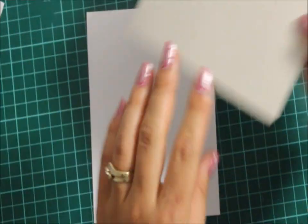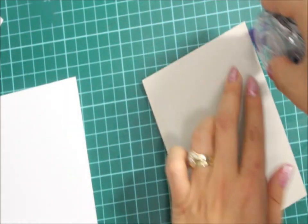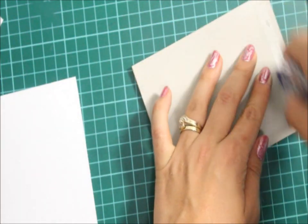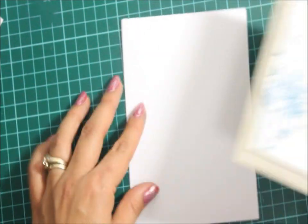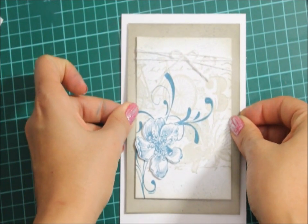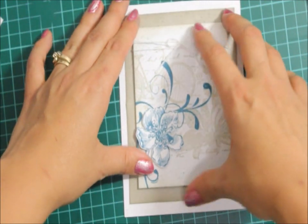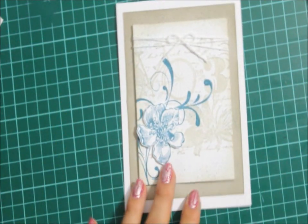So grabbing your snail and adhering down the Sahara Sand piece with snail. You can adhere that down on the Whisper White card base. Okay, now I'm not yet done.